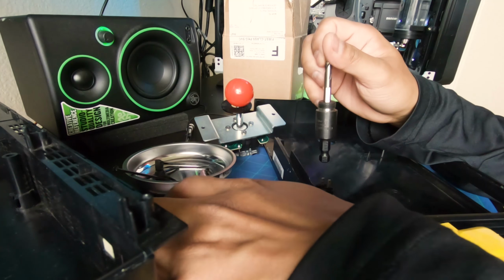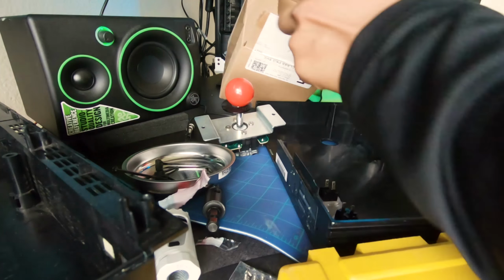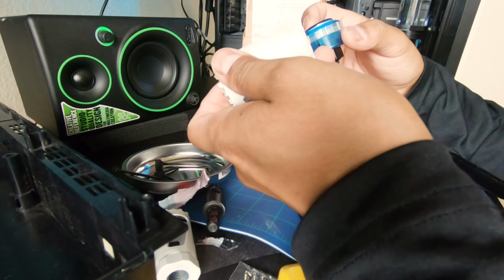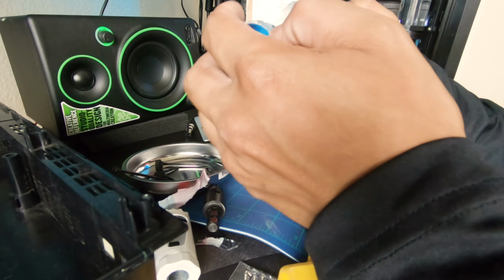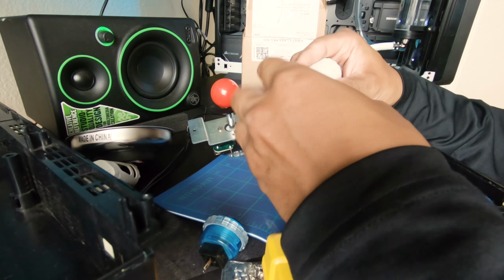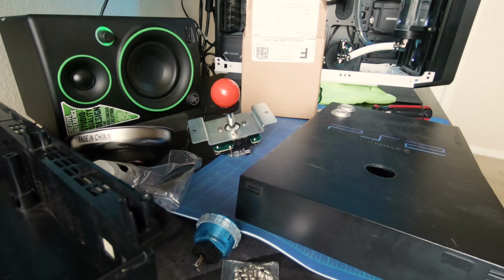That's not gonna work. I mean, this is too big. I don't know, maybe. Let me see. Actually, this might not be big. But then again, I don't want to mess up the only case. So I bought that for nothing. Might have some other use for it. Let's drill a hole and see how it goes. If it's too big, then this case is scrapped. But if it fits, then that'll be great.